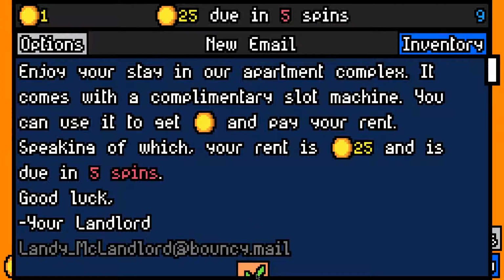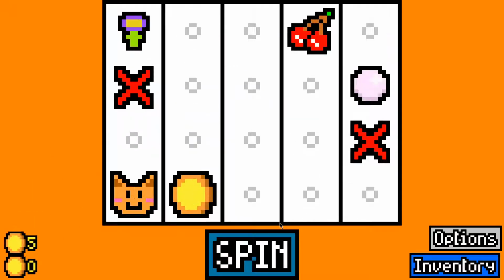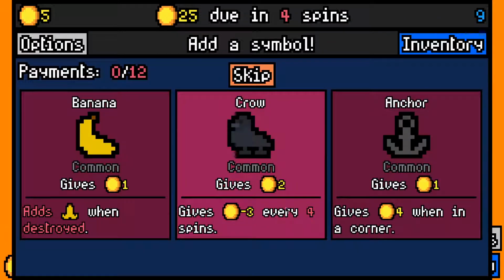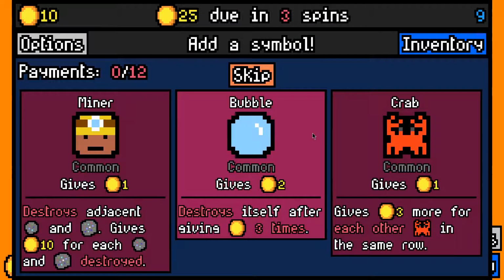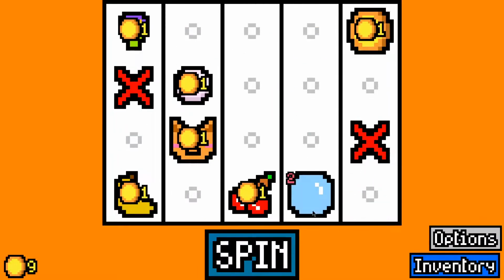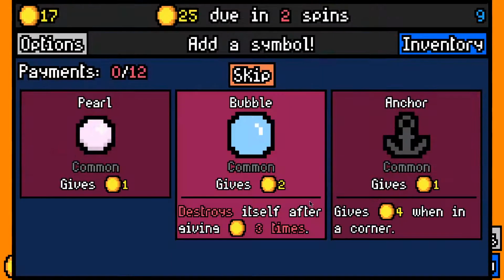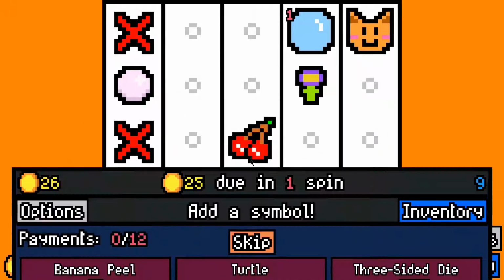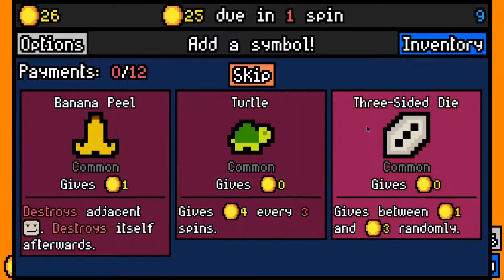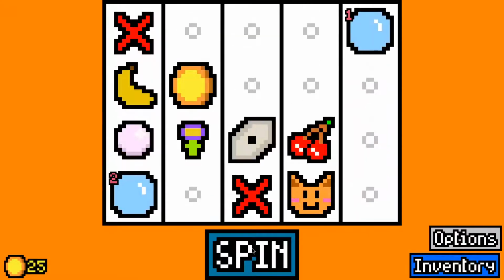Let's give it one more go. So if my 1 in 3 is correct, this should be a win. Let's see how we're going. Let's take a bubble. Let's take a second bubble. Okay, we'll take a 3-sided dice, I think.